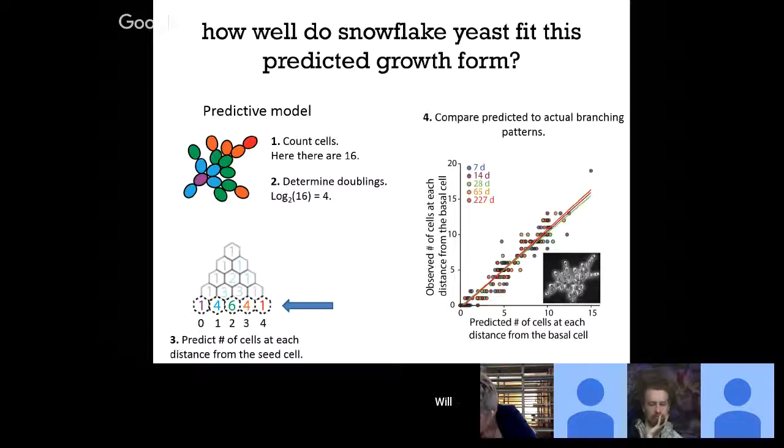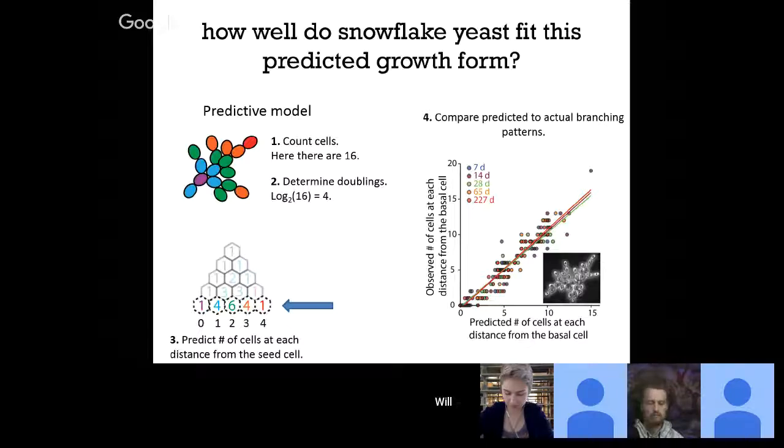And there's some noise around here, and that's partly because we had to make the model account for fractions of cells, because we didn't constrain it to even base-2 numbers of cells per group. So if there's, say, 17 cells, then the model would say, all right, we've got the 16-cell body plan, and I'm going to assign a 1/16th chance that you have an extra cell popping off here, a 4/16th chance that you have an extra cell popping off here, a 1/16th chance here, a 6/16th chance here. So that extra cell could go anywhere in the group. Now you have fractional cells. It doesn't really matter, but it means you'll never get a super tight fit, because you can't have fractions of cells in real life. But in any case, the take-home message is snowflake yeast grow like they should. They have a very simple growth form.